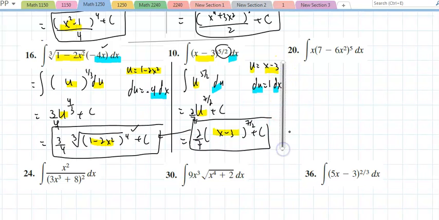And there it is. Now, sometimes you're off by a constant, and that's starting with number 20 and on. Most of the time you're off by a constant. It doesn't match exactly, but it's okay. Off by a number we can fix. So here, I notice, well, there's a power function. I'm going to let u equal 7 minus 6x squared. If I take a derivative, so up till now, this is what I have.